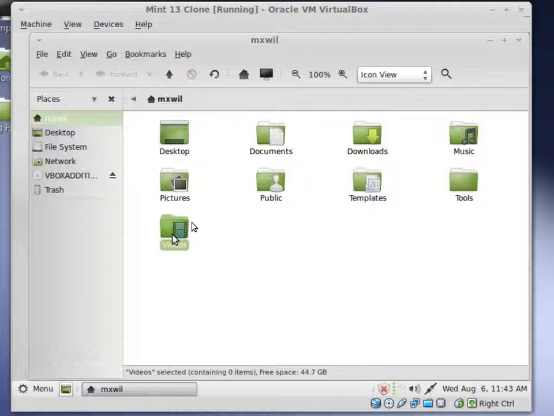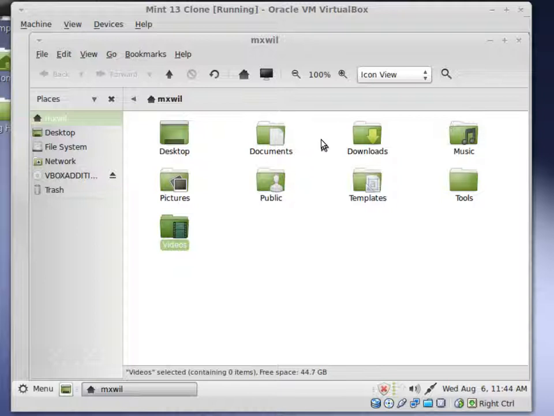Now it doesn't really make a difference if you don't keep your video in your Videos folder and you put it in your Music folder or your Documents folder and you mix them all up. It's not a big deal. It's not going to hurt anything on your system. I just think that in order to organize your files, you should keep them all in certain folders. That way you know where to get to them anytime you need them.